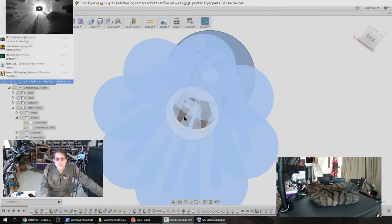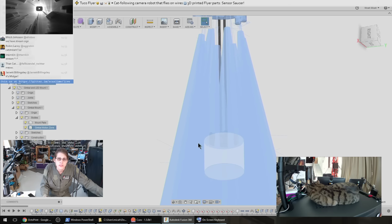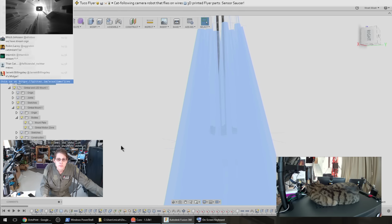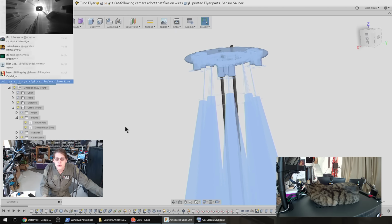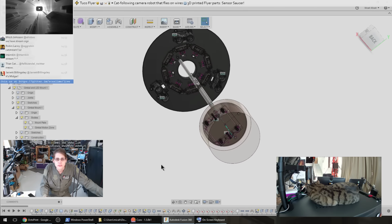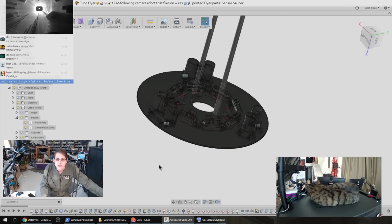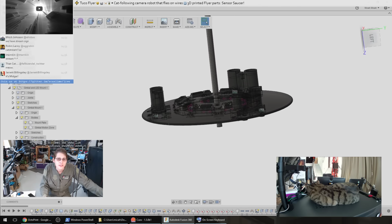So I don't want the presence of this gimbal, regardless of how it moves, I don't want that to be picked up by the IR sensors. But if an object is about to bump into our robot, we want to know about it. So that's the goal here. And as you might guess, that seems a little bit difficult to do accurately, so that's why I wanted to try to test this piece relatively early on in the design.